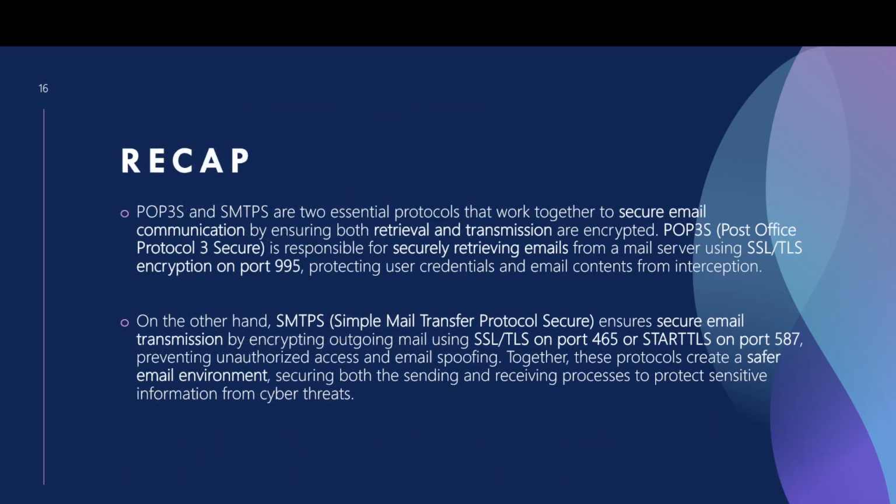Quick recap: POP3S and SMTPS are two essential protocols that work together to secure email communication by ensuring both retrieval and transmission are encrypted. Post Office Protocol 3 Secure is responsible for securely retrieving emails from a mail server using SSL/TLS encryption on port 995, protecting user credentials and email contents from interception.